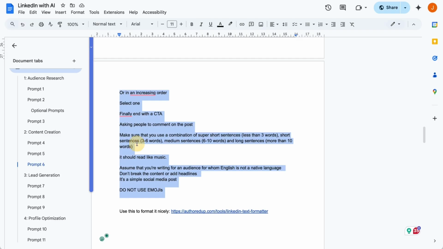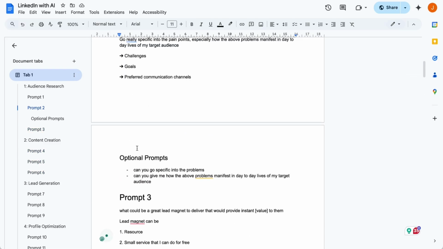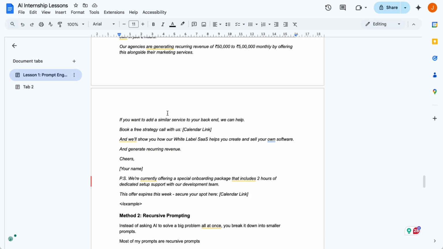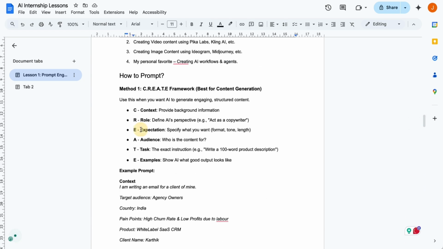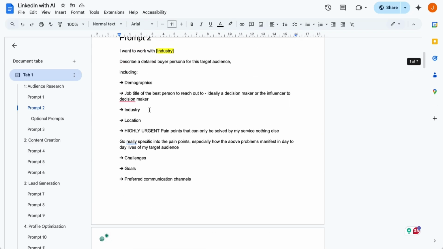So if you go back to create, where is it? Sorry. You go back to create here, we are doing this right now, right? The reason why I'm not doing this is because it's already done in the previous prompts. I think I have already done it.